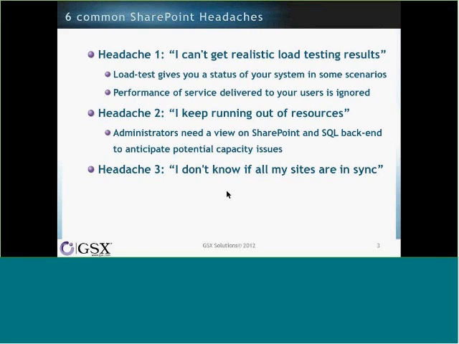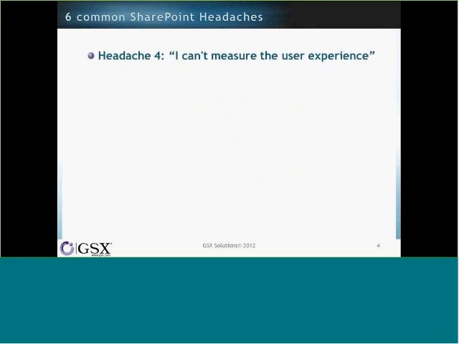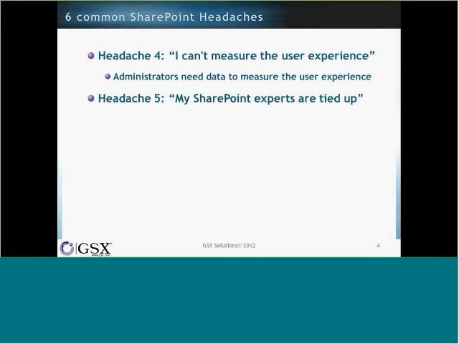So making sure that the key services underlying that are working so that the data is replicated and copied, indexed properly so it can be accessible. Headache 4. It kind of goes back a little bit to understanding what the user's experience is that we talked a little bit about in one of the previous headaches, but it's getting more specific. So we need to understand how the users are doing various functions. Is it acceptable? Why are they complaining? And making sure that we understand what we have to do to make their experience better.